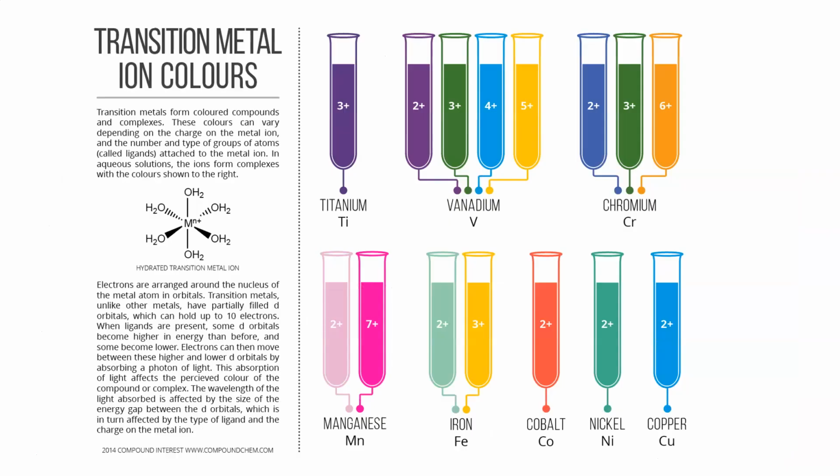So this just gives you a bit of an idea of the different colors that we can see due to the different oxidation states of the metals, remembering that this will influence how many ligands can come around the central ion, as well as how close, depending on the charge density of that central metal ion. And that's it. That is the last of our content for periodicity, and I'll see you in class.